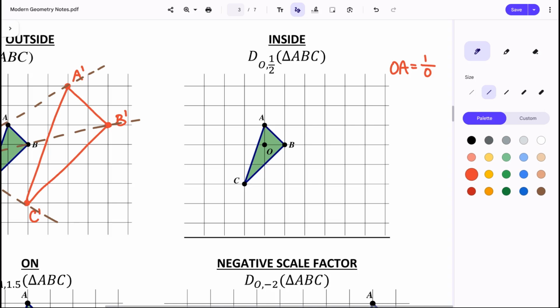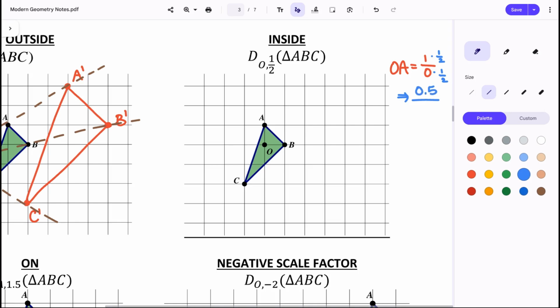We can't just say 1 because then I don't want you to think when you go to do the next one that the 1 would apply to both directions. We're still thinking about rise over run. So it's good to keep that 0 in there. It just kind of holds that place for us. And then my scale factor this time is what? 1/2. So we're taking 1 times 1/2 and 0 times 1/2. What's 1 times 1/2? 0.5, which is the same thing as 1/2.